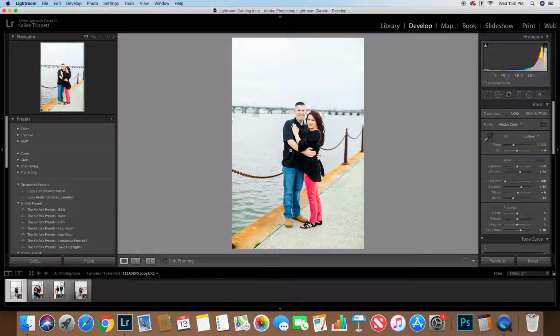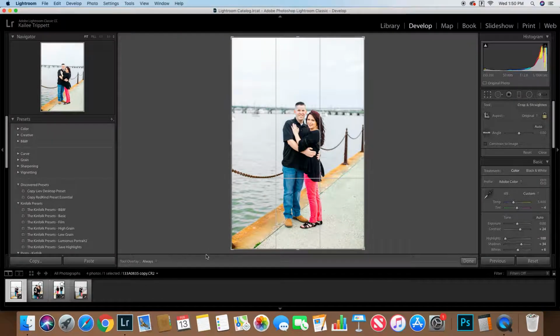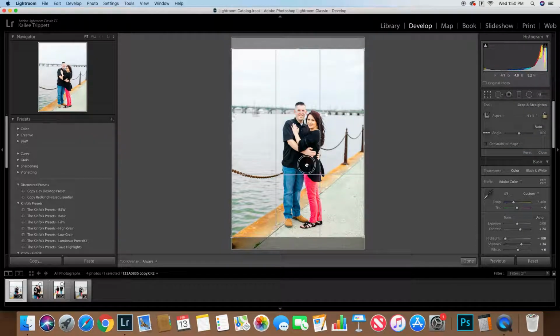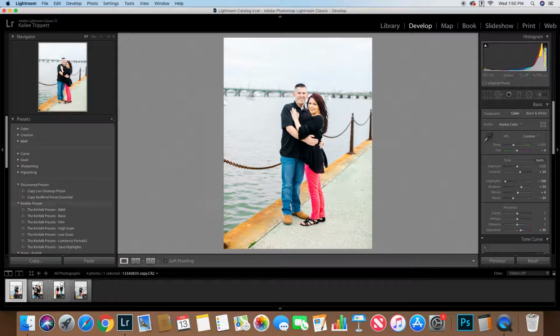And so when I'm trying to tell my story, I want to create a cohesive crop. So I'm going to come down here to my crop tool, and from original, I'm going to go down to 4:3. Is it 4:3? Yeah, it's 4:3. I'm going to go down to 4:3 and done.